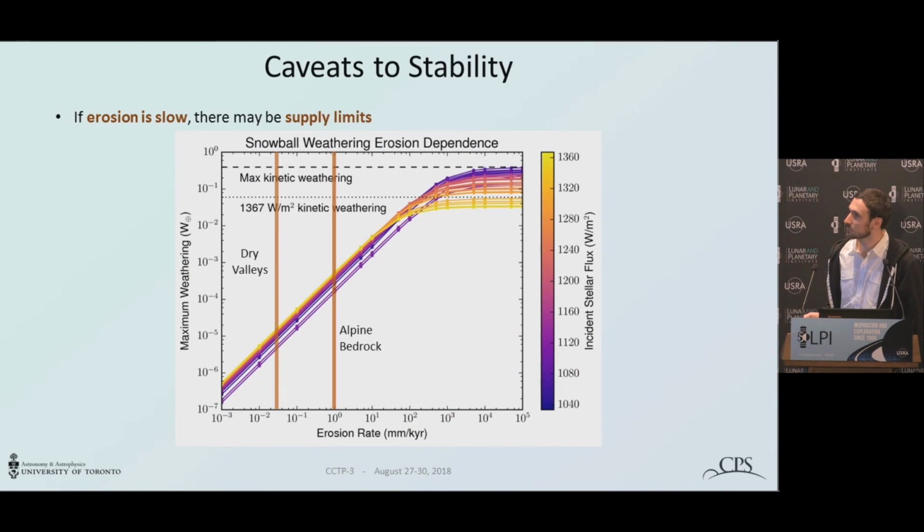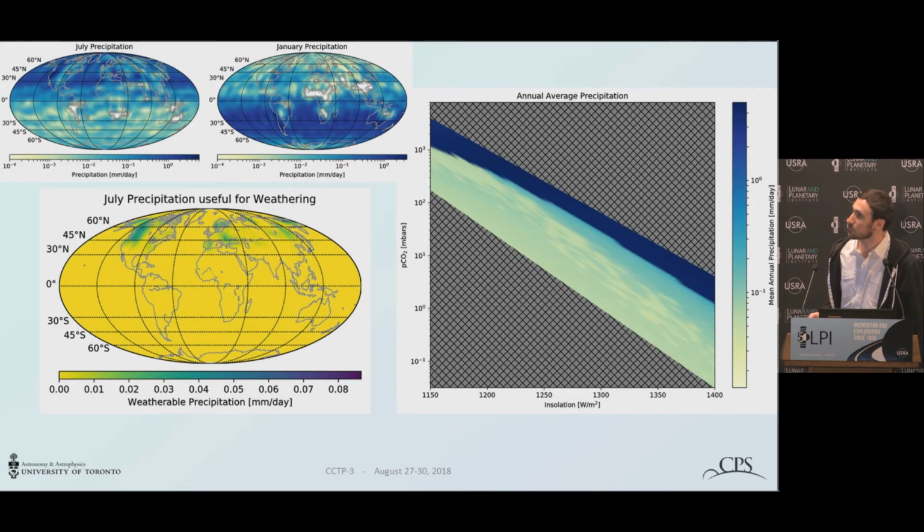Yeah, actually I have some plots, I think. So if we look at precipitation, maybe the key plot here is this one on the bottom left, and that's precipitation that happens to fall as liquid rain when the ground is also above freezing. And so you can see that you do have some. It's not a ton, but there is some. The main driver seems to be the temperatures and the high CO2 levels that permit that weathering.